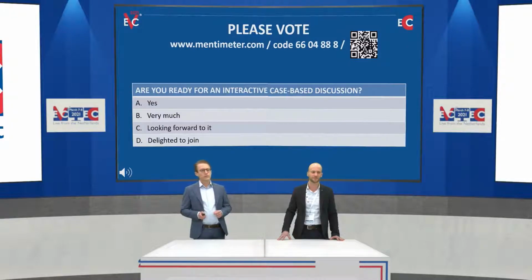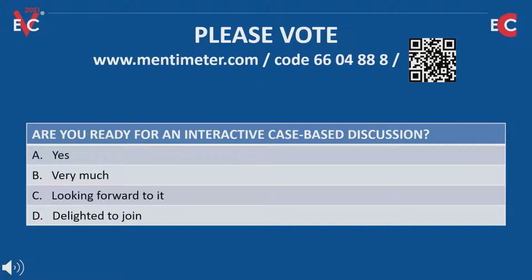So, this case-based discussion was designed as an interactive training in decision-making during endovascular treatment of vascular access flow dysfunction. After presentation of a clinical case with angiography images, a number of interventional options are presented. Both active participants and passive observers are invited to take a stand and vote online by scanning the QR code. When you have made your decision, we will discuss the various endovascular strategies with the active participants and the panel of vascular access experts in the studio.